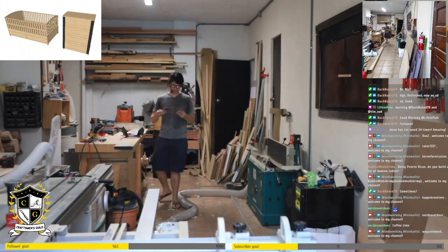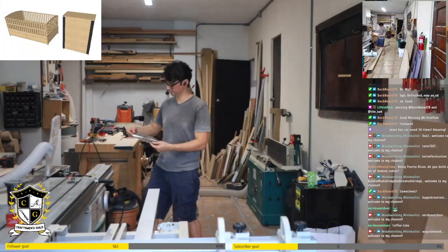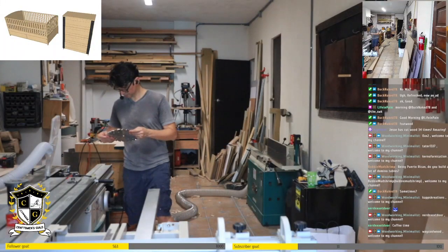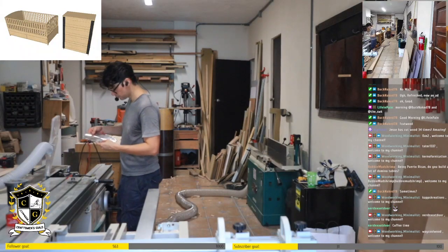For flawless rips, glue lines, and joints. Is that true? Eh.